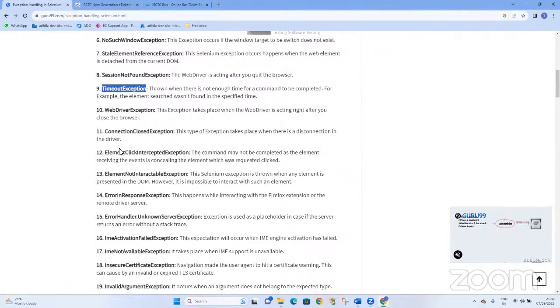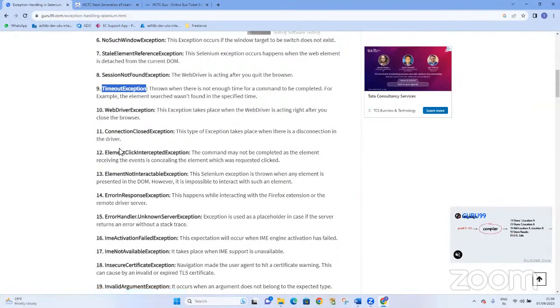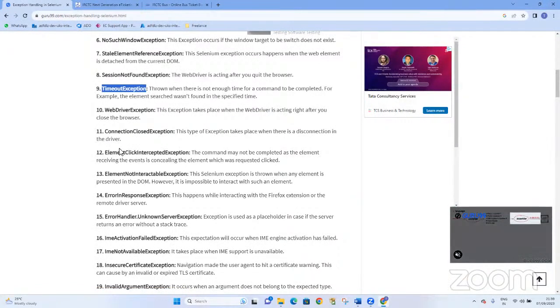So maybe 3 or 4 test cases will come into the suite. You will be verifying why they are failing, and you alone run those failed test cases. So this is actually a feasible way. This exception handling will help us to continue our execution, and it will also tell us what the problem is, what the issue is, which step failed.